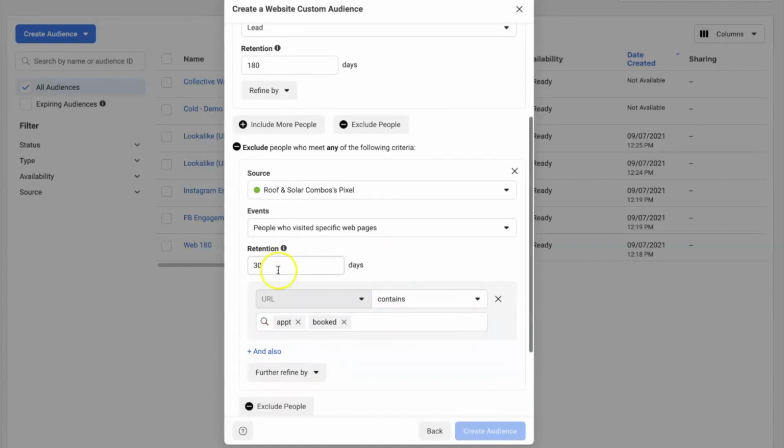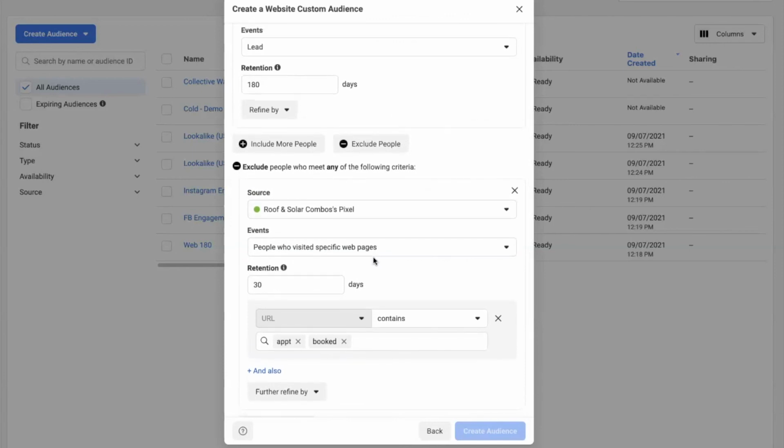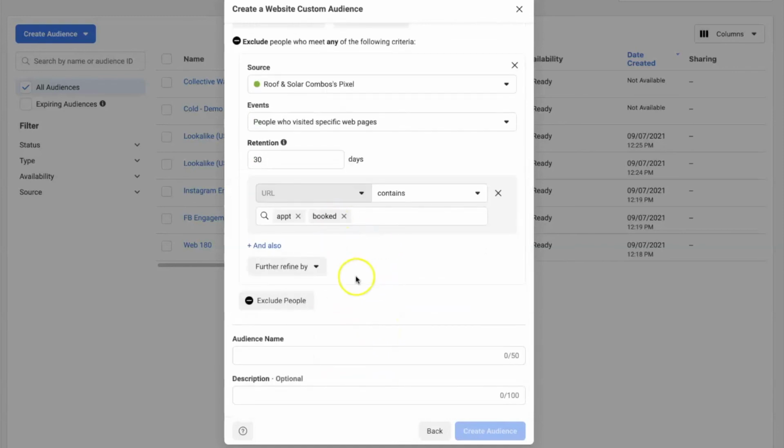That way I know that they did not schedule that consult, which is ultimately what we're looking for in this business. So this would be a purchase thank you page if you're selling directly online, but we want people who are leads, but they have not taken that next step. That is going to be our retargeting audience.